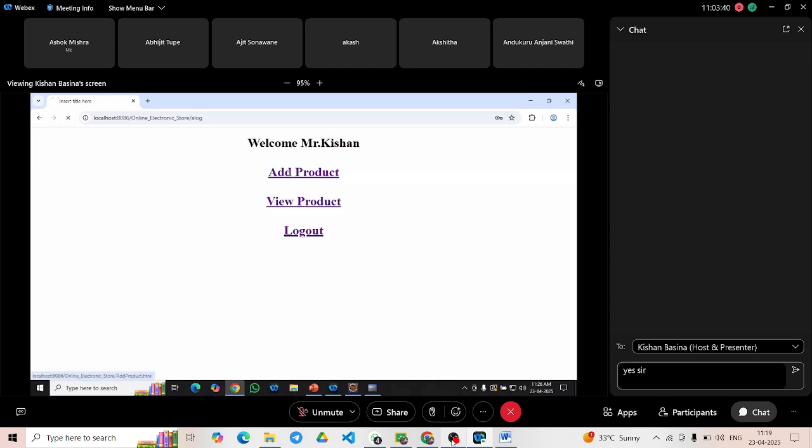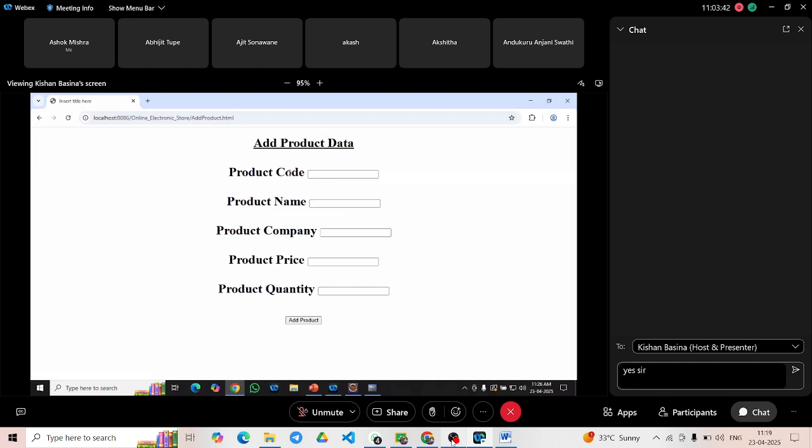Add product. Give a product code which is already present in your database, and you can go with any other data.